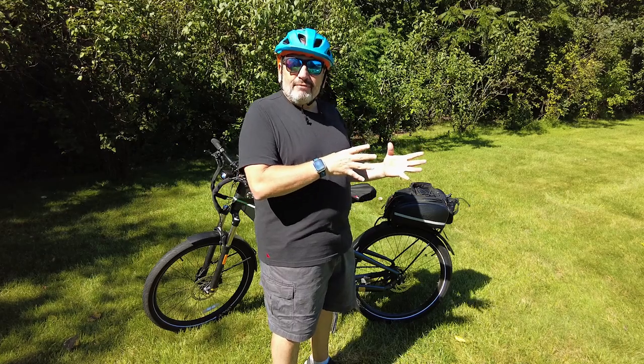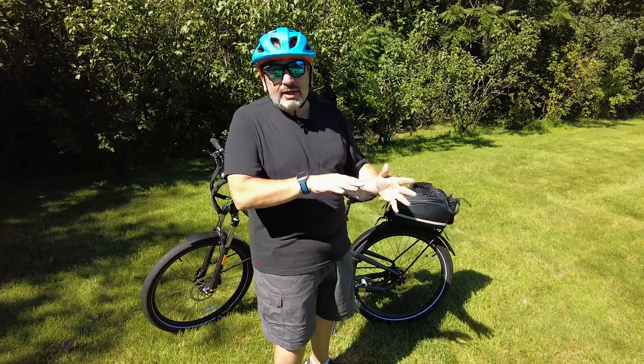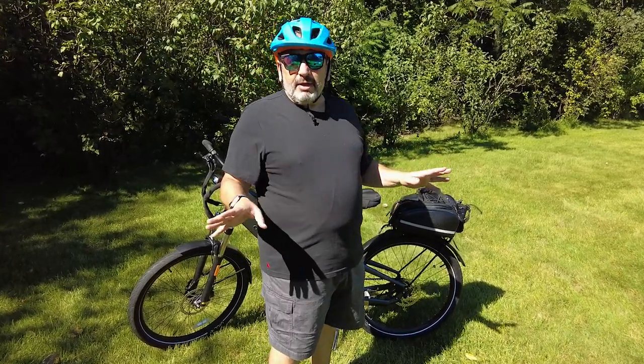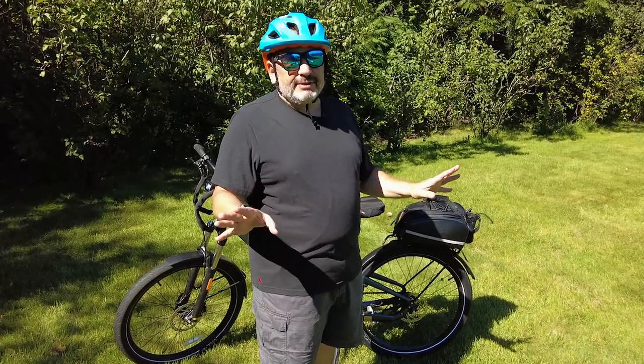I had the Velcro set up correctly, but what I learned was the rack was narrow and the weight of the black bag was forcing it — when I'd turn and tip the bike a little bit it would flip the black bag over. So I cut my ride short, got back home safe and sound, and then I thought of a solution to fix this issue. It was a little kludgy, but I'll describe how I was able to get it to work and then talk about a much better solution.